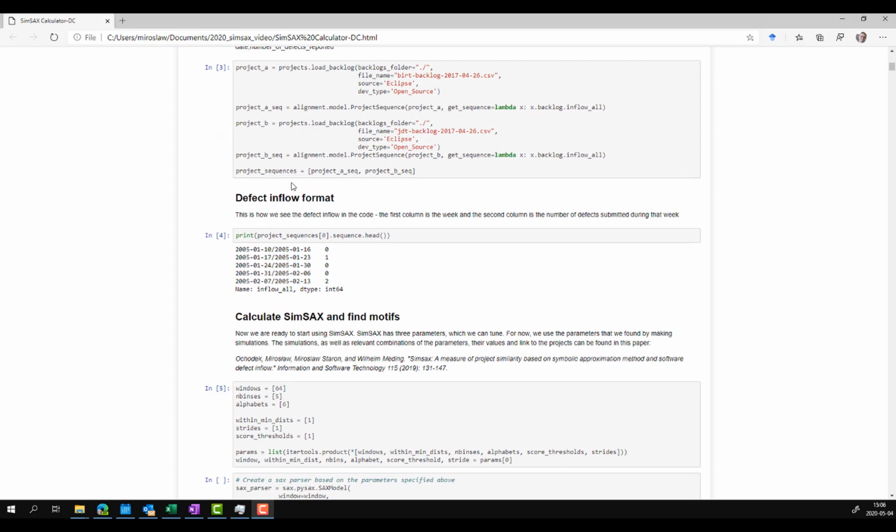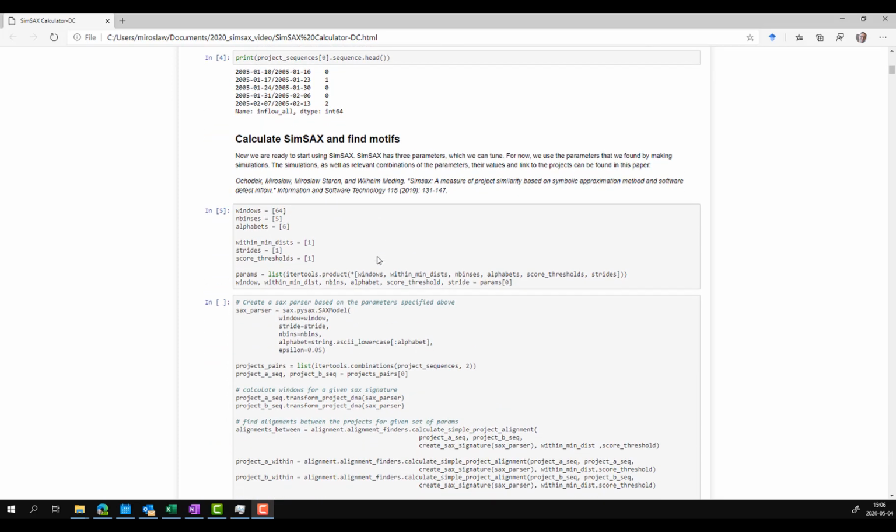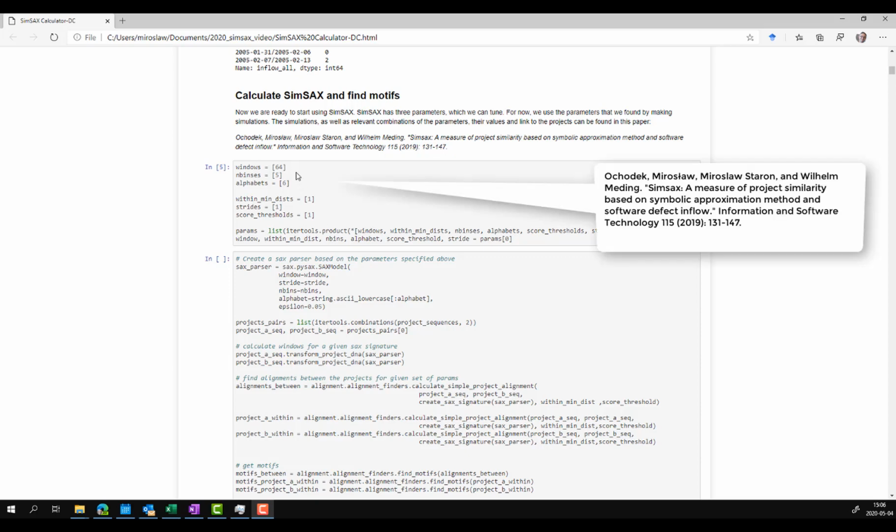Then we check the format of the defect inflow. As I showed in the data set, we have the start of the week, the end of the week, and then the defect inflow. The next step is the calculation of the motifs and the SIMSAX, and here we specify the parameters: the number of windows, number of bins, and the number of letters in the alphabet.